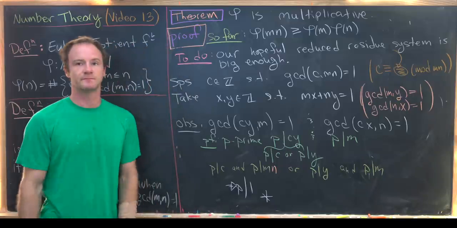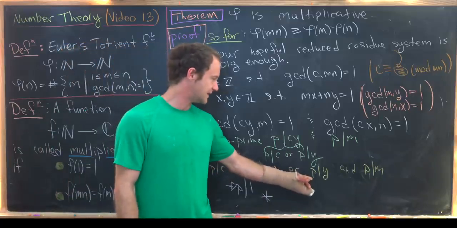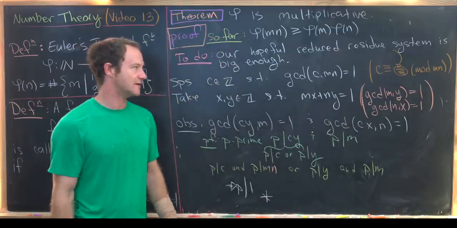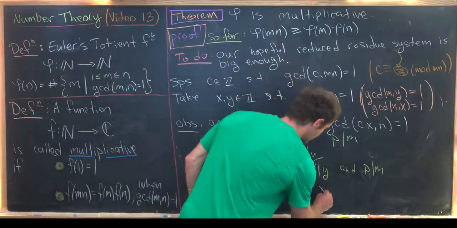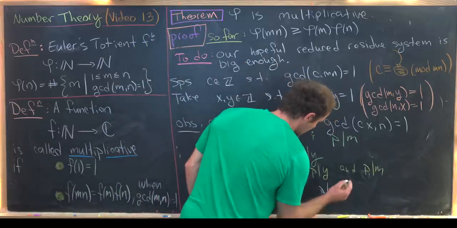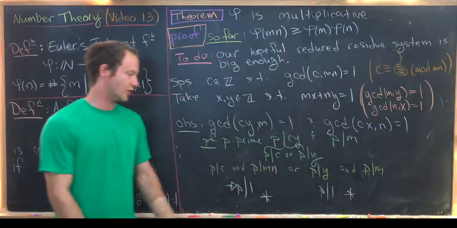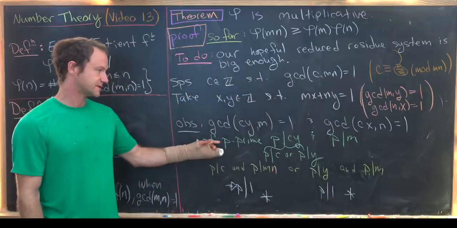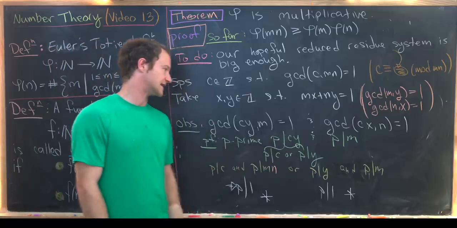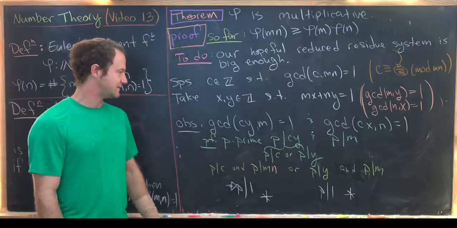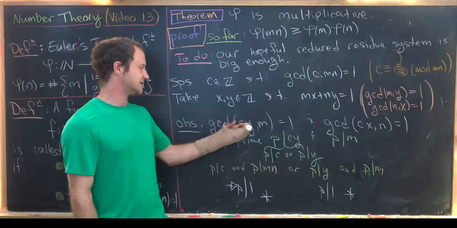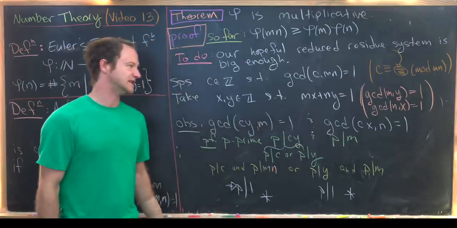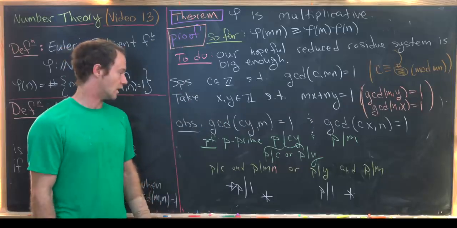Now we move over here and we see that p divides y and p divides m, but this says that the GCD of m and y is equal to 1, but that means p divides 1, but again, that's a contradiction because there are no primes that divide 1. So that means there are really no primes that divide both cy and m, but the only way for that to be the case is for this GCD of cy with m to be 1. And then symmetrically, we have the GCD of cx with n is also 1.